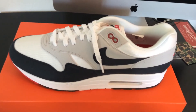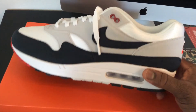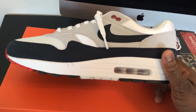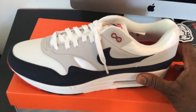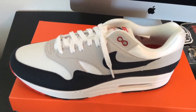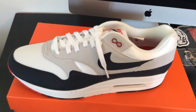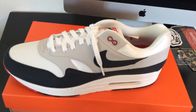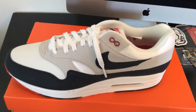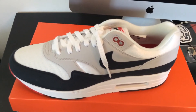The Air Max 1 Obsidian — I don't know man. If you've been a follower of this channel, you would know I'm a big fan of Air Maxes without a doubt. You've got a lot of people who do sneaker videos who around a certain time of year — March — will all of a sudden become these big Air Max heads following the trend. But with me, I've featured a lot of Air Maxes on the channel. This particular one is one of my favorites of all time if I was to rank them.